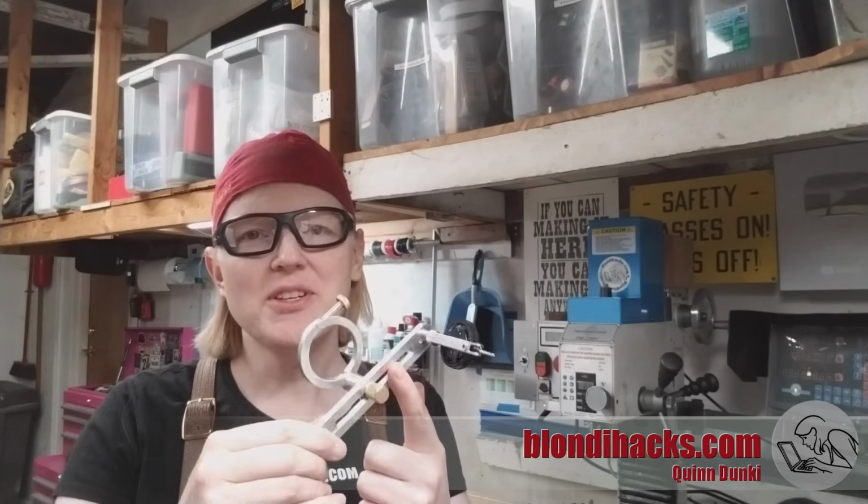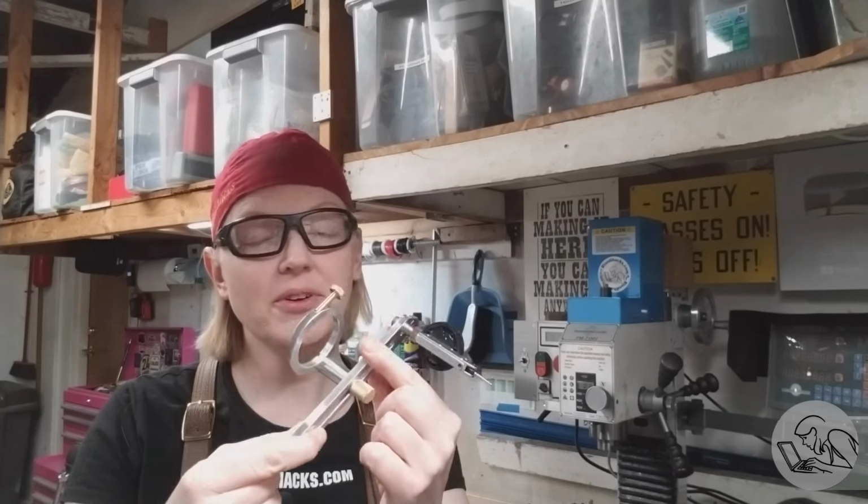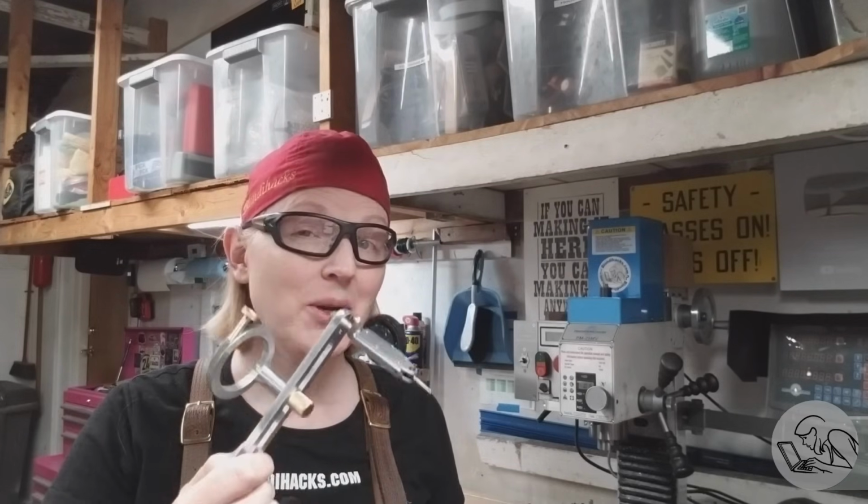Hello Internet, my name is Quinn and this is Blondihacks. Today I'm going to make this contraption. This is for holding a dial test indicator concentrically with your mill spindle for dialing in parts. It's useful in all kinds of setups and you can make one yourself.